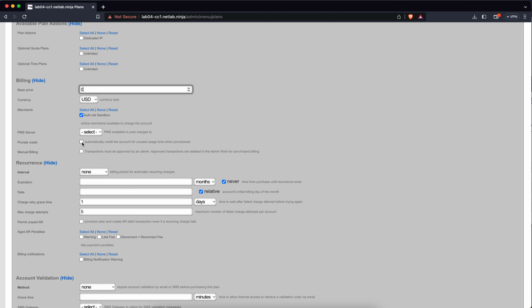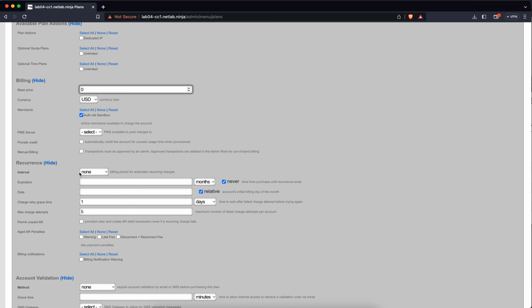They've only been connected for an hour, so they've barely used any of the time on the account, essentially, right? So if they decide they want to upgrade with prorate credit, they would get a vast majority of what they just paid for that basic plan applied to the premium plan. And of course, as time goes on, if they did it towards the end of the month, then the amount of credit that they would get would be less. I'm not going to check that here because this is a free account.